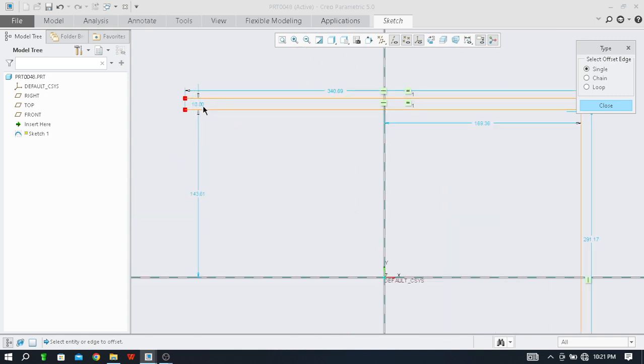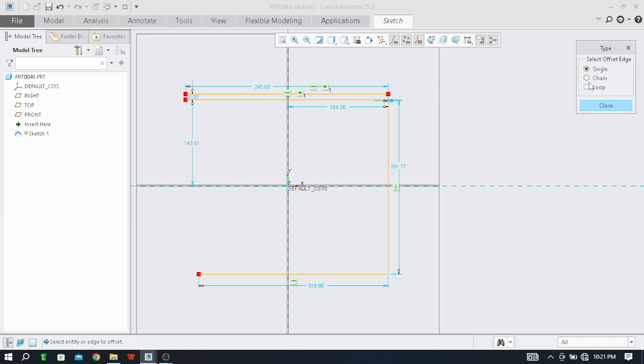Here you can observe 10 mm, and next you can select this loop command. Loop means all the objects. You don't have to select all the lines one by one. In the loop, the command performs on all the lines.